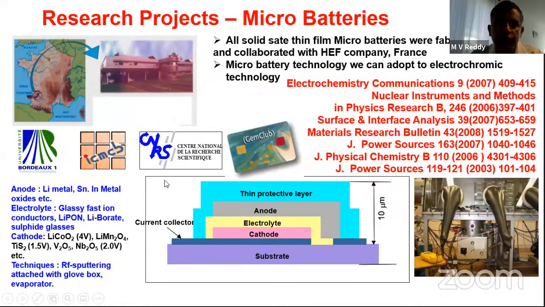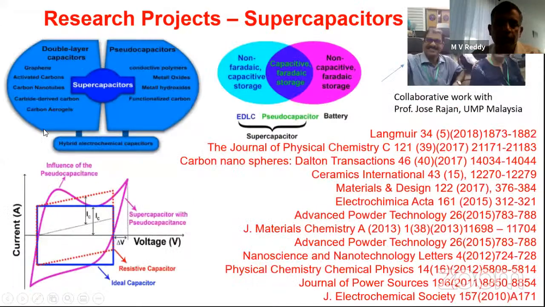Sometimes in the physics department, if some physicists are there, you can make a large sputtering unit. You can make layers of cathode, electrolyte, and anode. Although you need an expensive glove box as well as a sputtering unit, so that's a little bit of a drawback in this technique. Again, really challenging. Supercapacitors are especially good for university researchers: with the same electrochemical setup and simple aqueous electrolyte, we can play with a lot of supercapacitors.